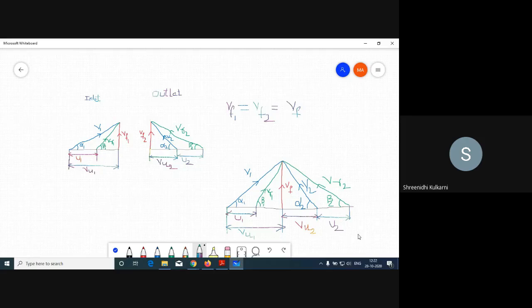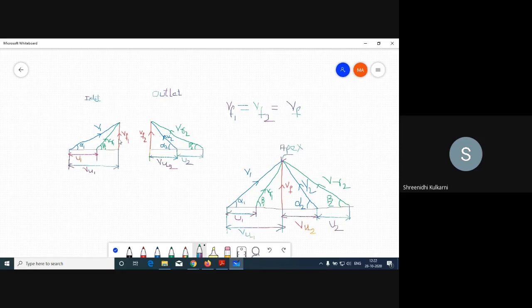Do you have any doubt here? You just unmute and tell. No, sir. I hope you understood how to write the velocity triangle by using the common apex. So here it is a common apex. Whatever this point, this is the common apex. See, this is the inlet velocity triangle and this is the outlet velocity triangle.